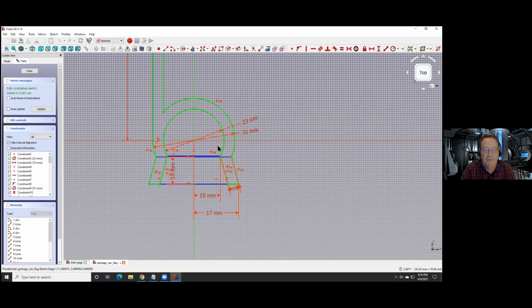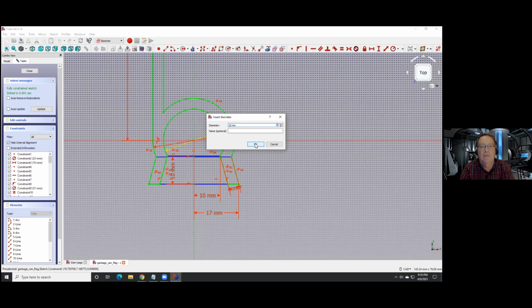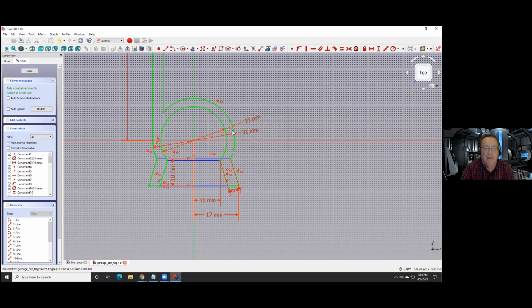So I have one that fits my garbage can and one that fits my recycling can. And Gail Jo asked me if I could make one for her, and in order to do that, she had to give me the dimensions of the handle on her garbage can. I don't remember what it was, but let's say I decided that I needed to change that from, say, 23 to 25 millimeters. And then as soon as you do that, there's other things you have to do.